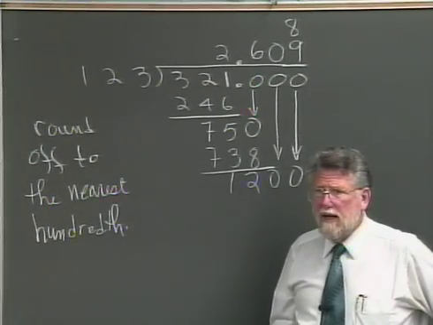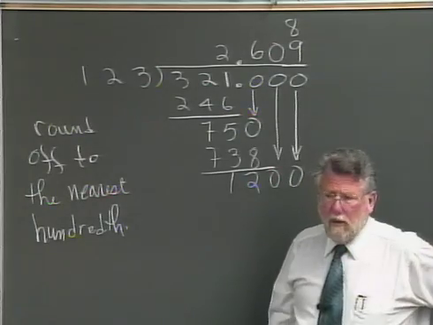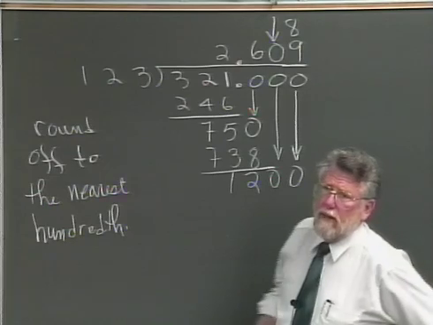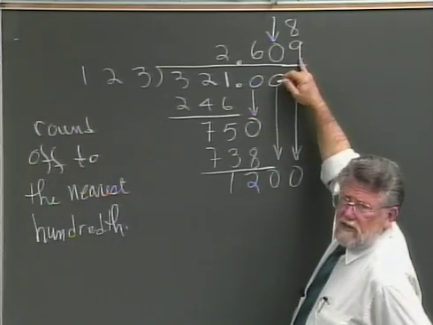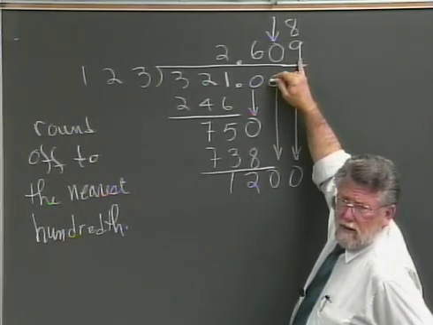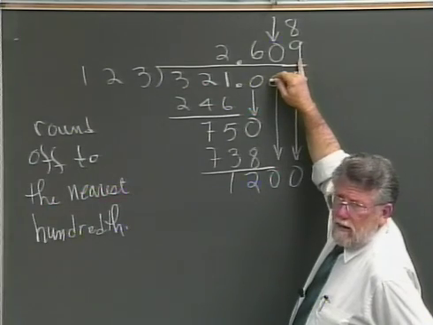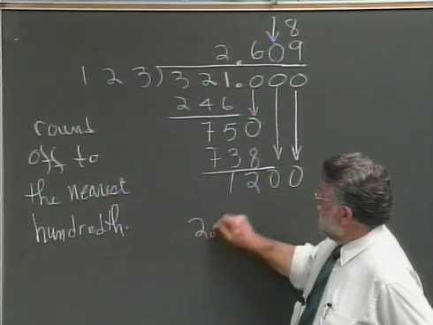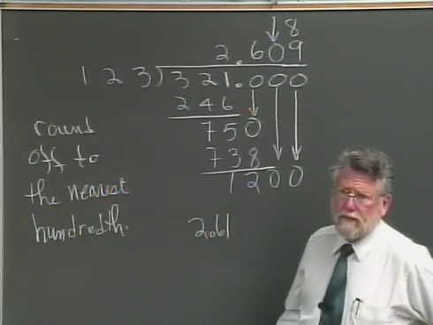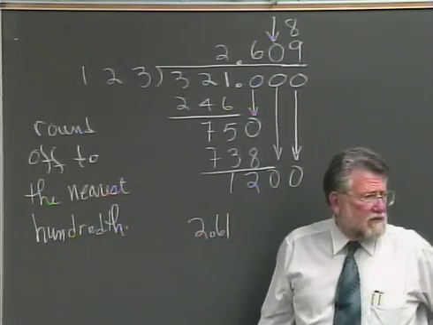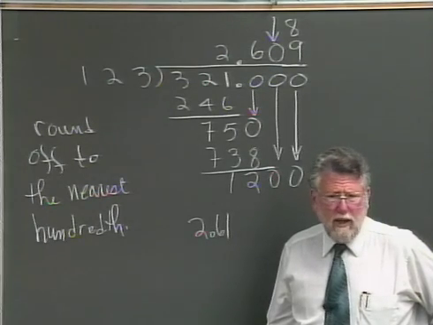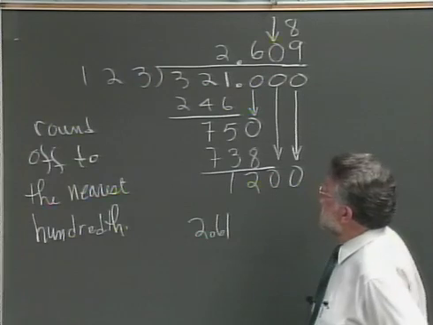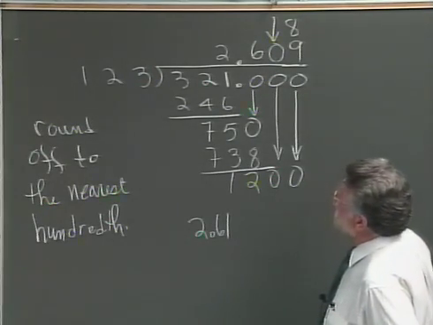Because what was I going to do? Round to the nearest hundredth, which means this is the digit I'm worried about. And as long as this digit is 5 or more, that's going to raise this 0 to a 1. So your answer is 261. So you save yourself some headaches in the process. That makes it rather nice. Okay, let's do another one.